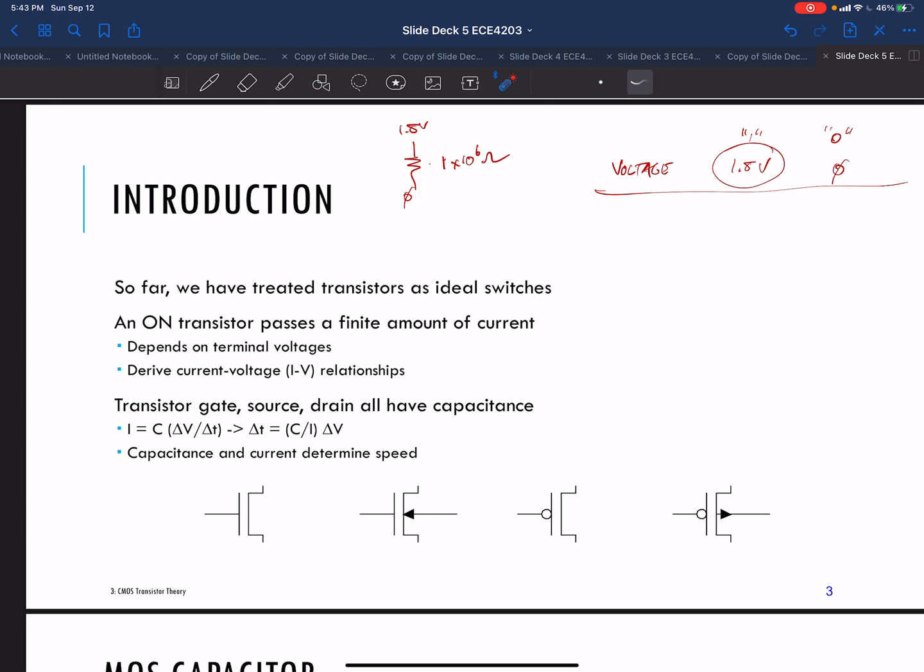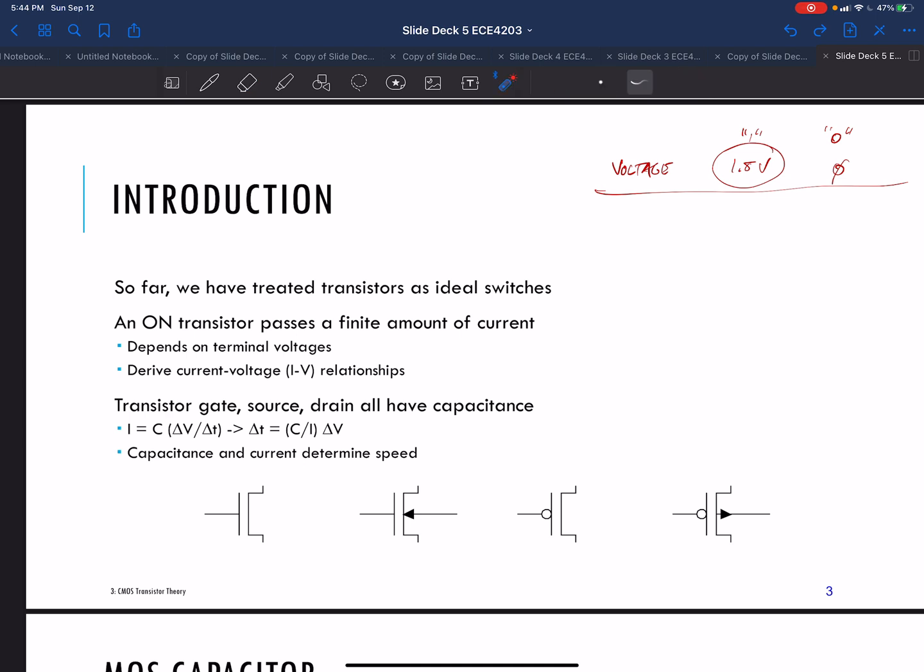Forget about this. But depending on the resistance of the transistor, if you're passing a 1.8, you could either do it with very low current or with very high current. So does the current matter? The answer is yes, the current matters to the speed of operations of the device.